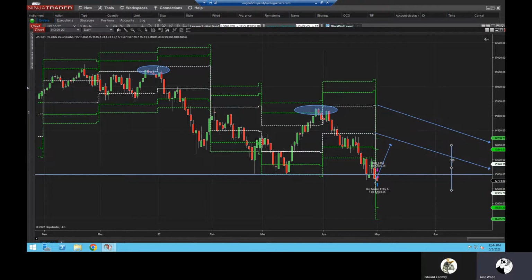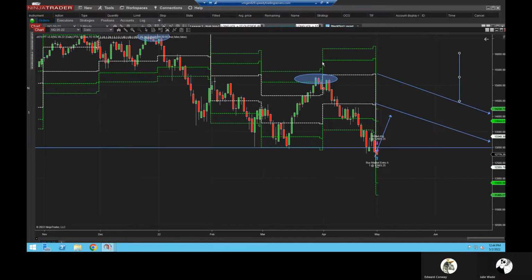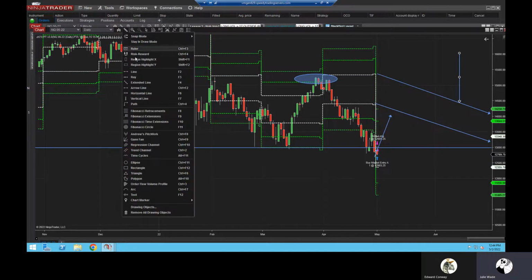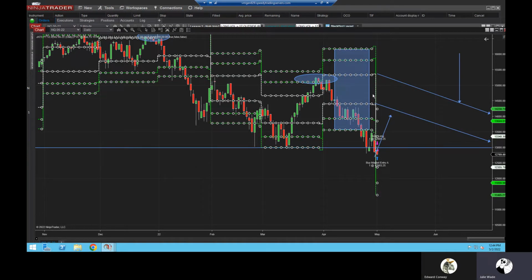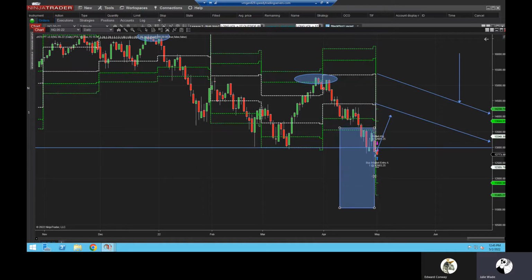And see that it's breaking lower, what I like to do is measure the range and apply it to go down.